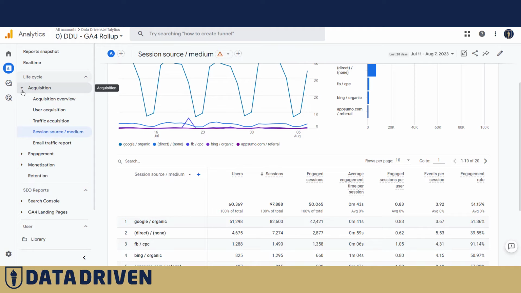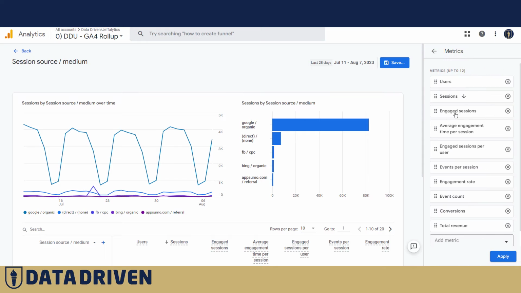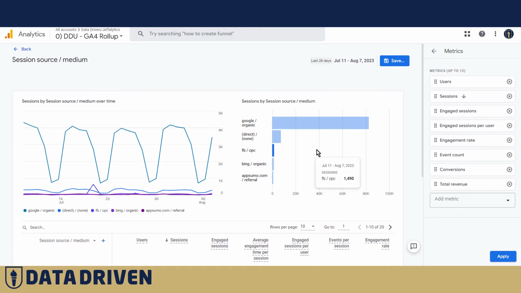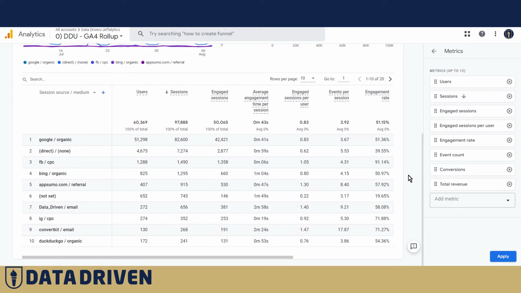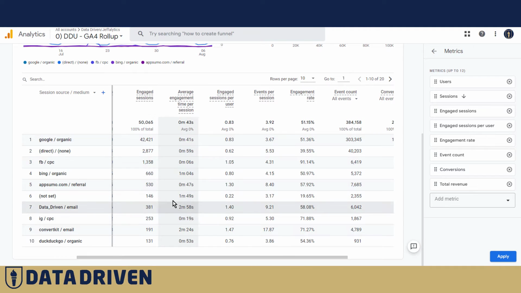Now, if we wanted to customize this even further, let's do something crazy with this report. Let's say we don't want to see all these metrics, which are kind of cumbersome and may blur your vision into the insights that are actually very important to you. One trick that I use all the time is I look at all the engagement metrics that are available here: engaged sessions, average engagement time, sessions per user, engagement rate, etc., and see which one of these actually gives you some insights at first glance.